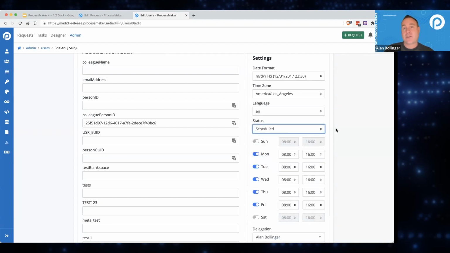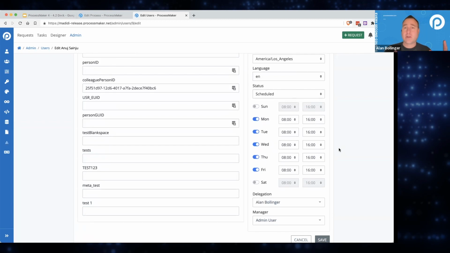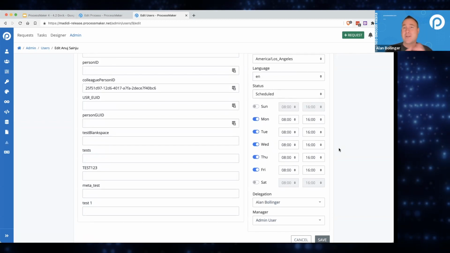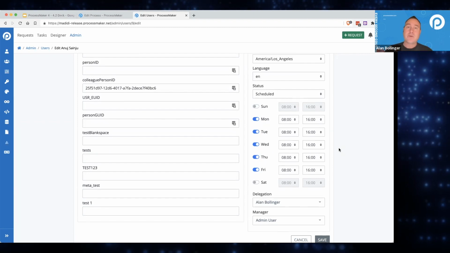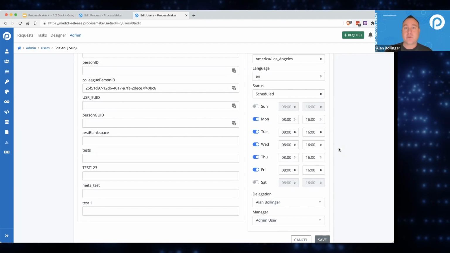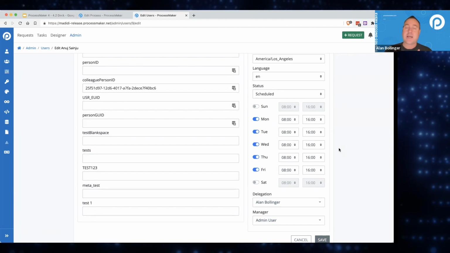The second scenario that we've added is a schedule. This is super important if you have call centers or you have office hours, or you don't want to take tasks after hours, those kinds of things, or you have multiple shifts. You can use this functionality to schedule when you're available to take tasks as they're assigned. And again, the same kind of rules apply as the out of office.